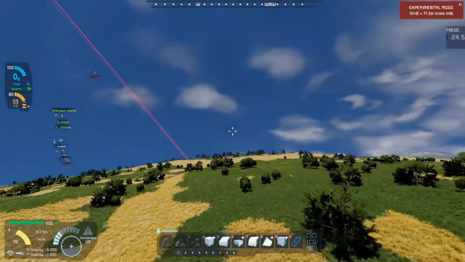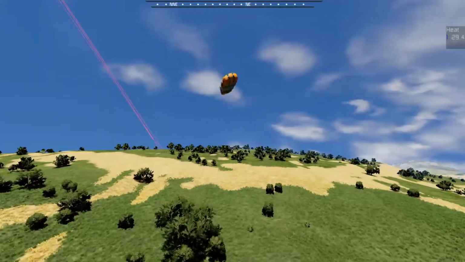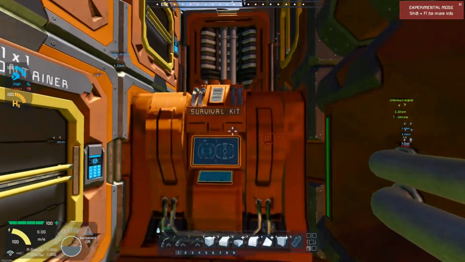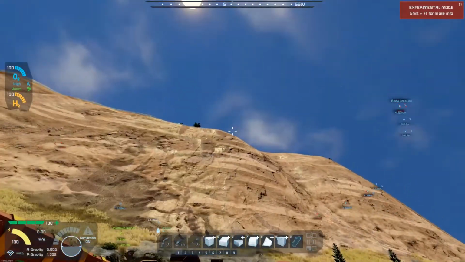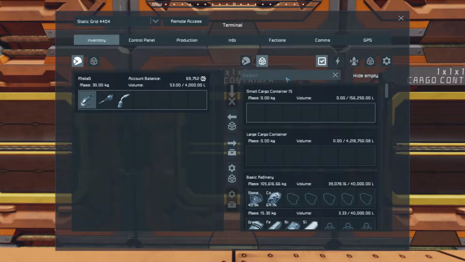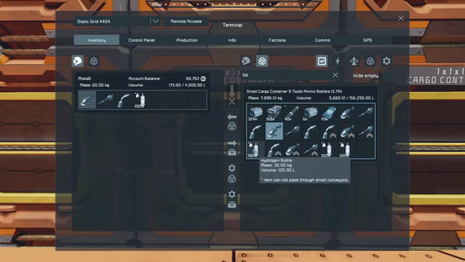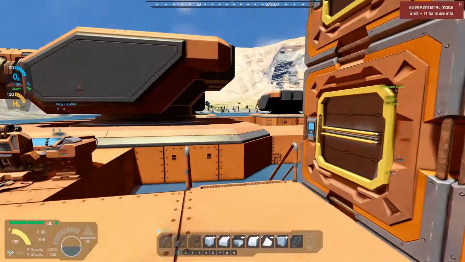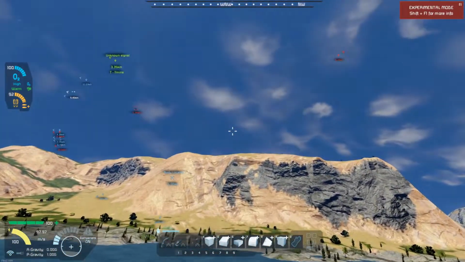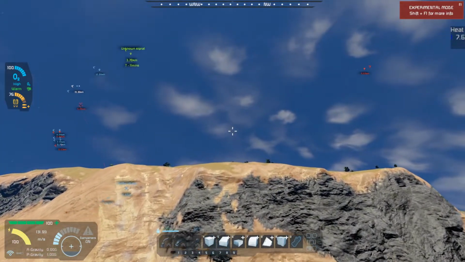Oh, is this the little base that I took out? Maybe. Oh, I got too close. I got too close. Or something else shot me. Whatever. Whatever happened, happened. Good thing I put my good tools away. I will give it a wide berth here.